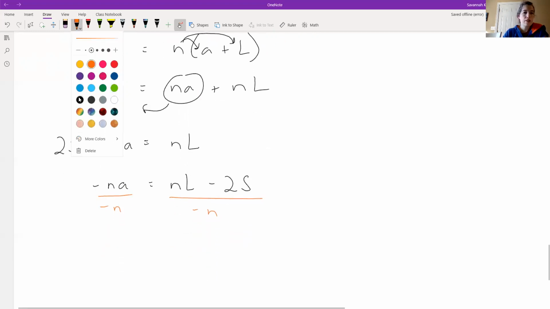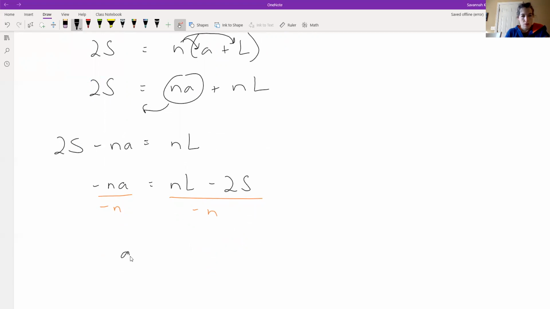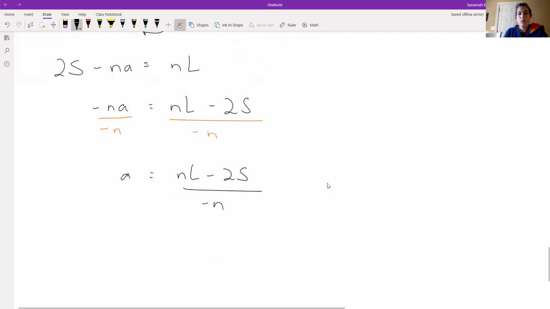Okay, now this is not an odd numbered problem, so I can't check and see the way the book does this, but I suspect that they would not be enamored of that negative a or negative n in the denominator. So what I'm guessing would happen is the n would become positive and the negative would come up top and run through this expression here, like negative nL positive 2S.